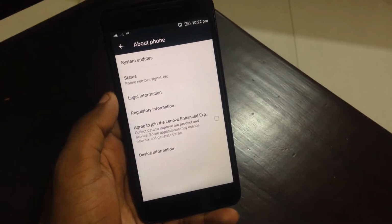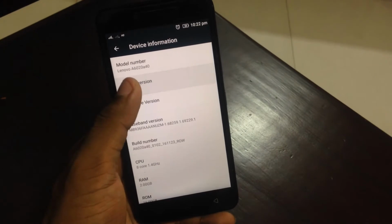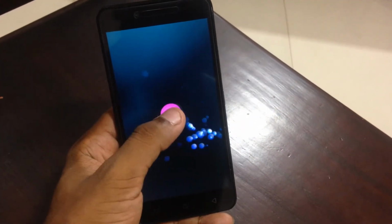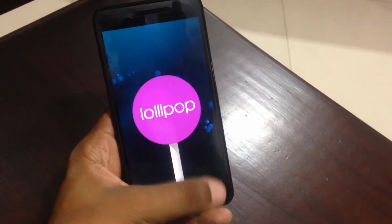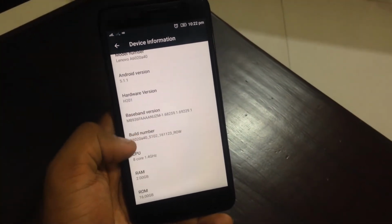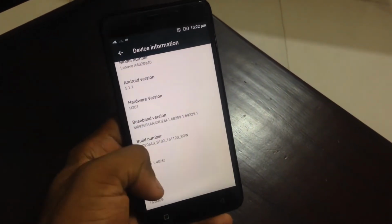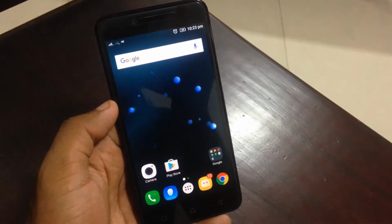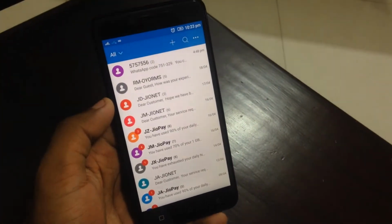Let me go to the about phone section and go to the device information. As you can see, it's running Android 5.1.1 Lollipop. I don't know whether Lenovo will provide users with a new update to Marshmallow or even Nougat. And now going down, you can see it's running an 8-core CPU. It's a Snapdragon 415 CPU, and you have 2 gigs of RAM along with 16 GB of internal memory. The memory card can be expanded up to 32 GB.